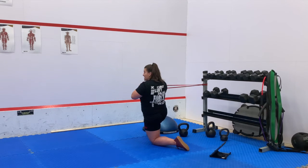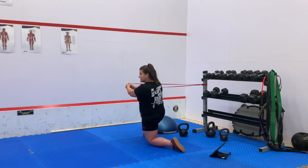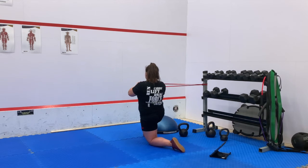Good. Keep pushing. Find that resistance level. Walk away from the point of resistance. Keep it square. If you need to add more resistance, pull. But keeping it upright. And time.